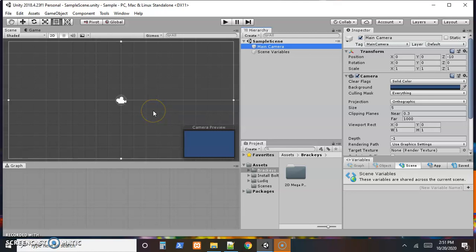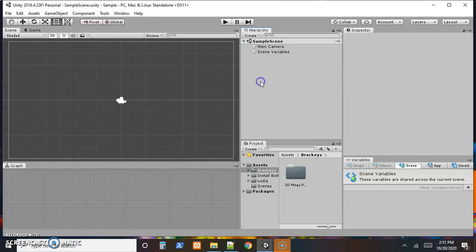And an important thing to note is we're working with a 2D game here, so we only really need the XY axis. But over here under the inspector, which currently tells us everything about the camera, you can see under position, the X and Y is centered, but the Z is -10. So that is how we can set things up in layers. So the positive numbers move away from us.